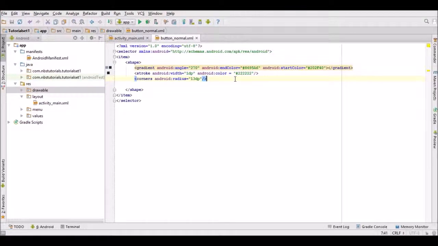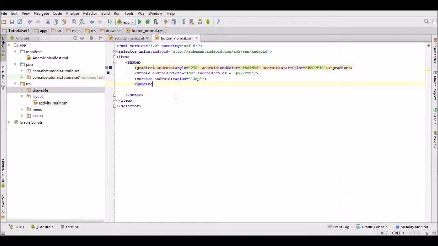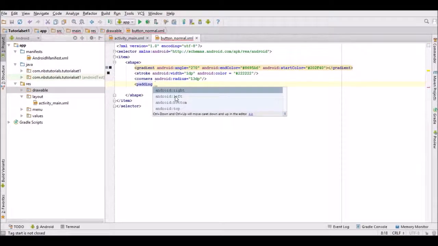So another thing we can do is actually give the button some padding around the text, so the text isn't just sitting right to the edges. So we can call up the padding. You can see you specify each padding individually.